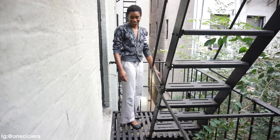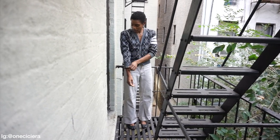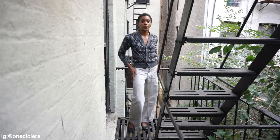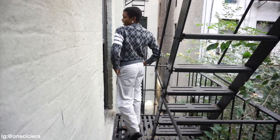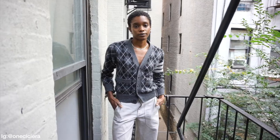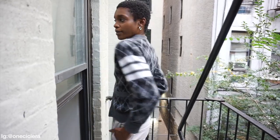For this first look I wanted to keep it very simple, very chic. I put on this Tom Brown cardigan which you guys have seen time and time again, but I love this cardigan — it's actually 100% cashmere, which is why I'm able to wear it on its own without it itching me. For accessories I'm just wearing my little hoops by Sophie Bille Brahe and a Maria Black necklace.